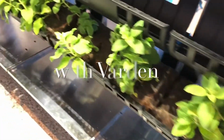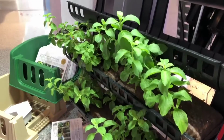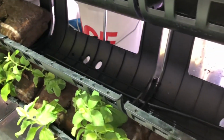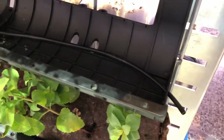So we're here at Cultivate and we're showcasing our new 6-foot rolling A-frame, which is modular and can be built all the way up to 12 feet tall. On one side we have trays, and we've left some empty so you can see the drip irrigation lines and how it all goes together.